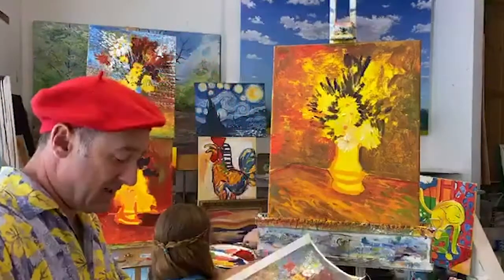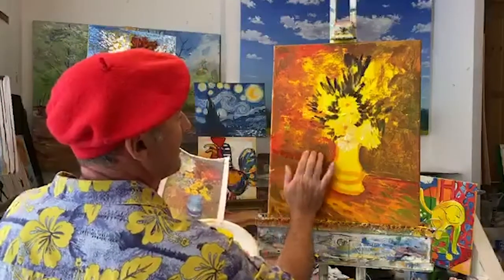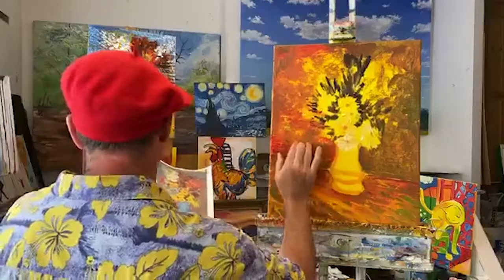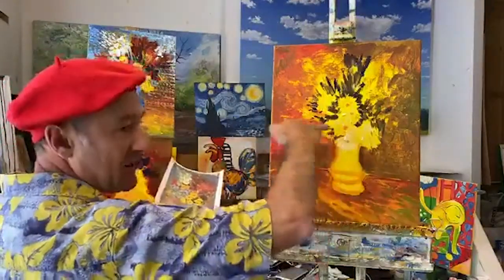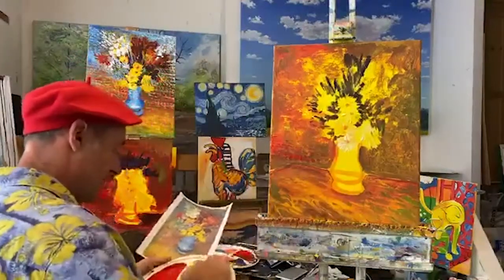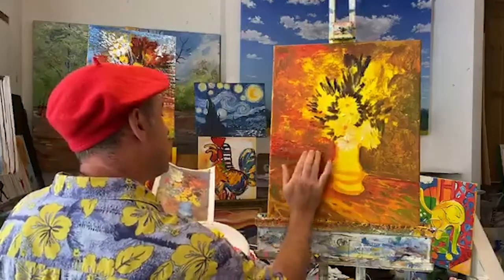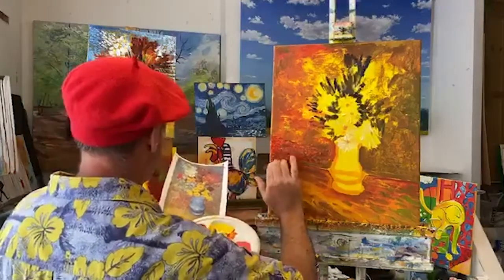So we're going to do it in red, green, whatever you can find. And we're just doing this. Just dab it on. If you can see your fingerprints, then that's fine. The way I'm doing it is I'm trying to just keep things going roughly that way. You can use whatever colours you'd like, but keep them dark. Yeah, that's good. And you can put loads in.